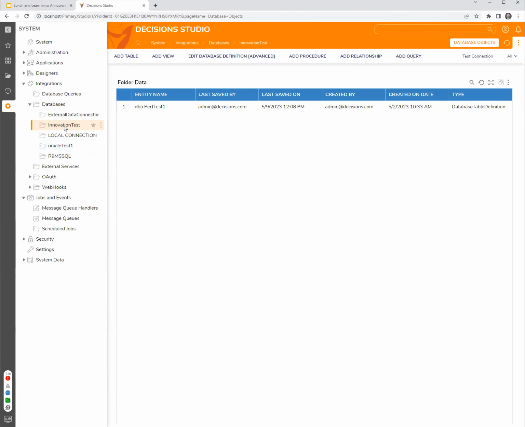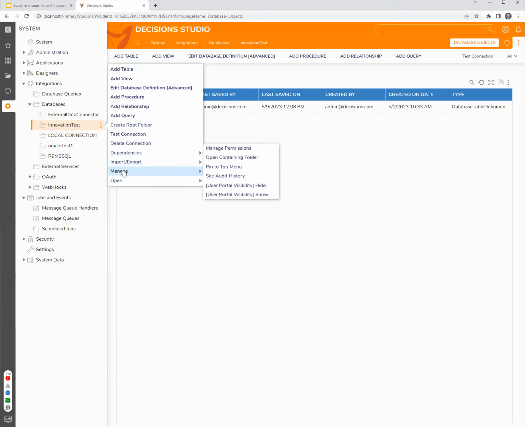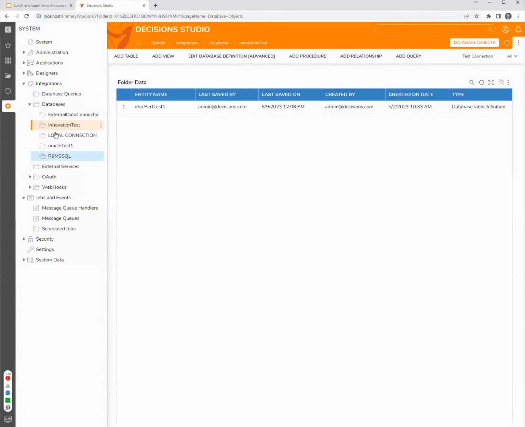You can't rename it through the UI. We can give you a query. Support can help with this. We could give you a query to rename it and then restart, and that would take care of it. So no, you don't have to create a new one. Yes, you can update the name, but for whatever reason, we don't give you the ability to update it through the UI. But it's just a field in the database. We can update that so that it is more meaningfully named for you. Okay. And support can help with that.